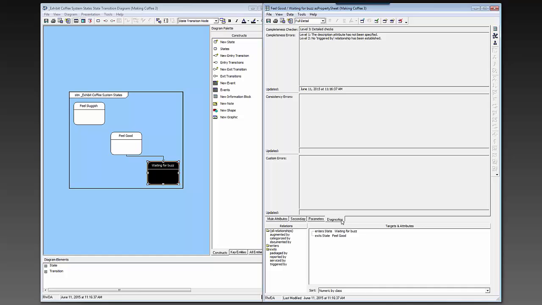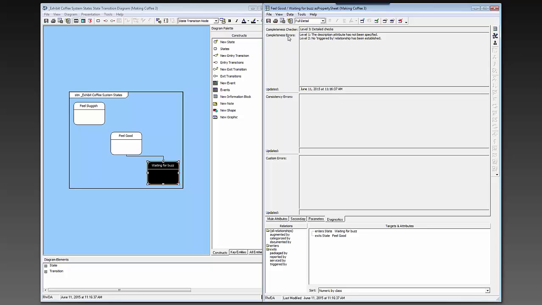And with this feature enabled, every time you modify an element, Core will automatically check the completeness using the completeness rules you specified for your project. And I see those completeness results here. I had errors on level 1 and level 2. Level 3 was my setting. And here's the timestamp, which was about 20 seconds ago. You'll find these completeness check results always updated for you.